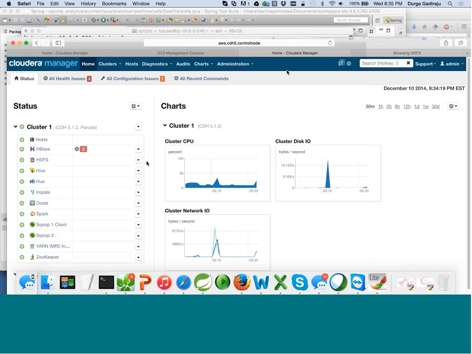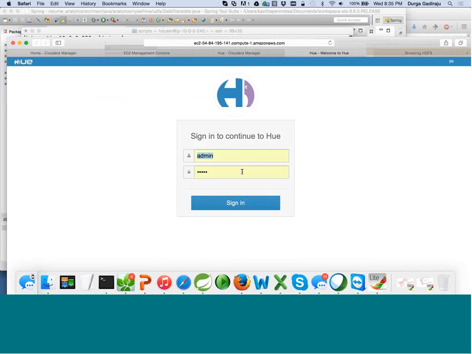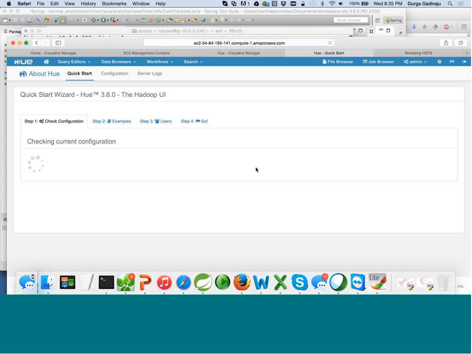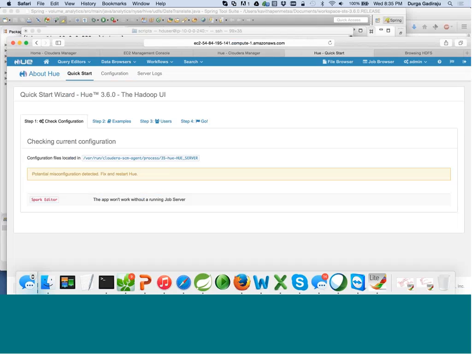It is running, so there is another way to deal with it. So as part of the demo, I want to talk about Hue also. You can click on the Hue service and go to the Hue web UI, and you can get into Hue. Hue is not part of the Hadoop ecosystem, so if you see the presentation, you will not see Hue in this. But the purpose of Hue is to consolidate all the Hadoop related tools and give a common web interface, and it will come in handy in many ways. And you will understand by the end of the course in how many ways Hue can be leveraged by almost all the stakeholders who want to use the Hadoop ecosystem.